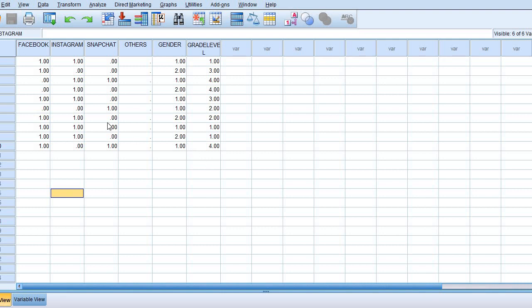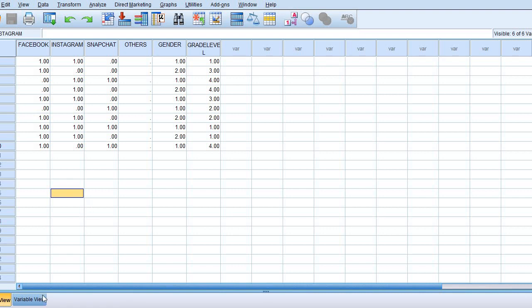In this data view, I have sample variables of the most commonly used social media applications like Facebook, Instagram, Snapchat, and others. Now, we are going to analyze the most common social media application frequently used by the junior high school students.